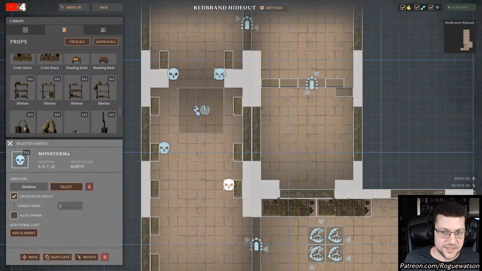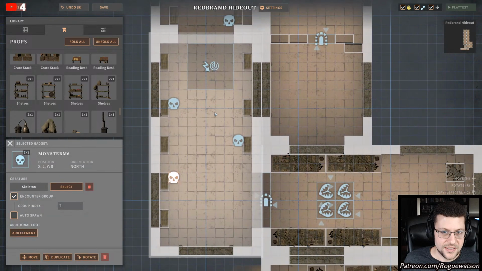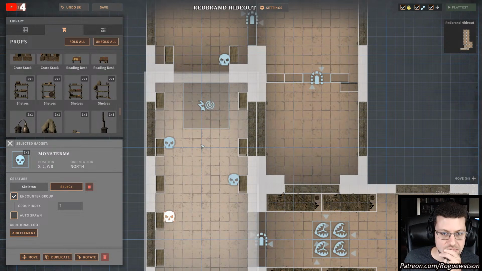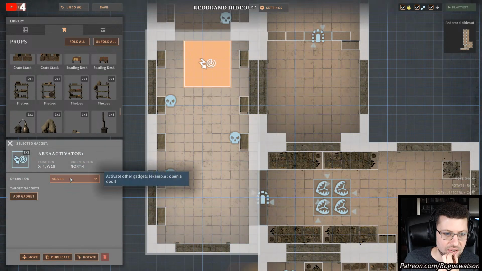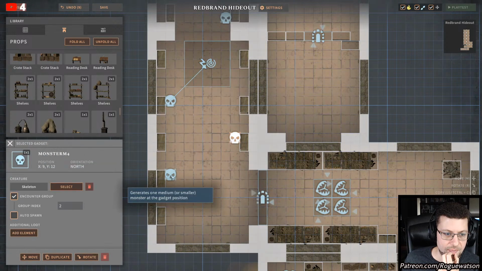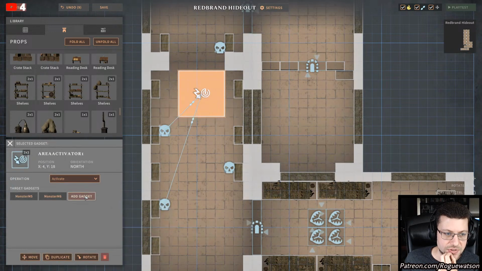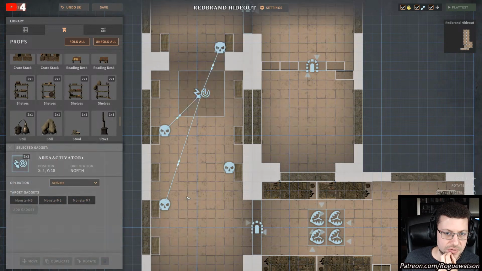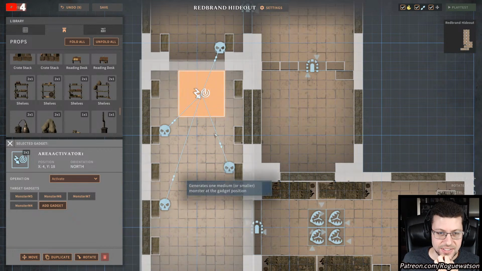We can kind of separate a little bit. Let's kind of randomize which tables the skeletons pop out of. You like that? And the trigger. Do this individually. Jump. Okay, so in theory, I think what I've done is if you walk into this area, all these skeletons suddenly spawn.